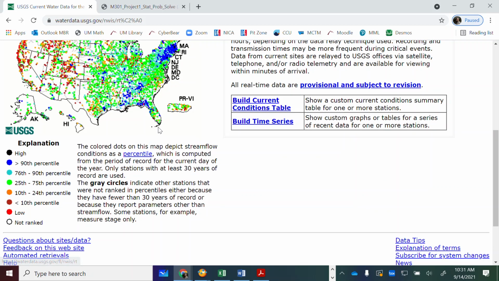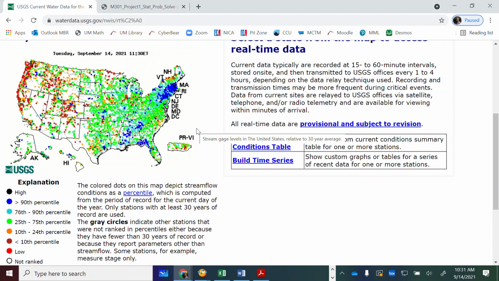So the flows are ranked against all of the flows for this day in history collected over the lifetime of each of these locations, many of which have 50 to 60 year lifetimes. So it says only stations with at least 30 years of records are used.